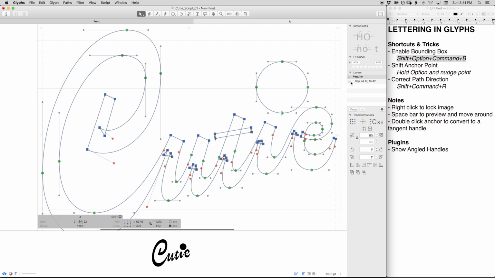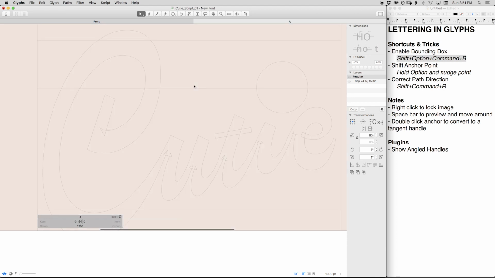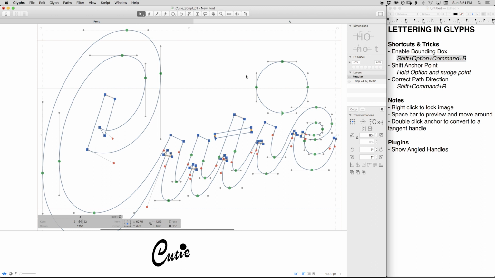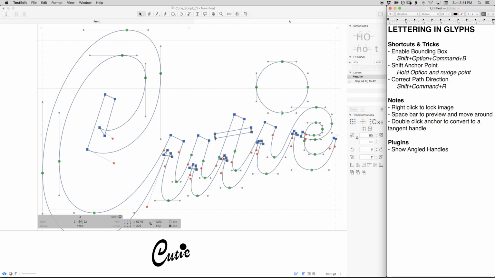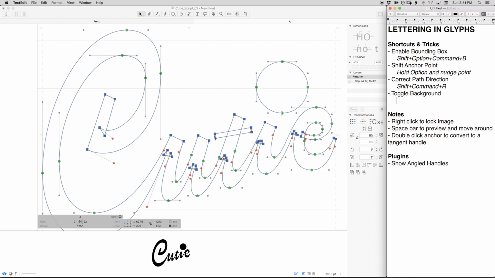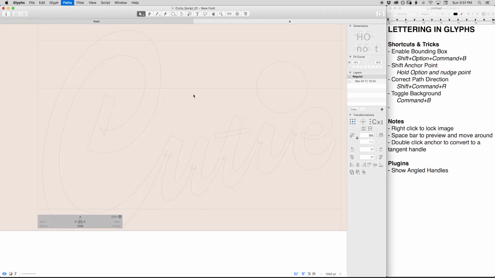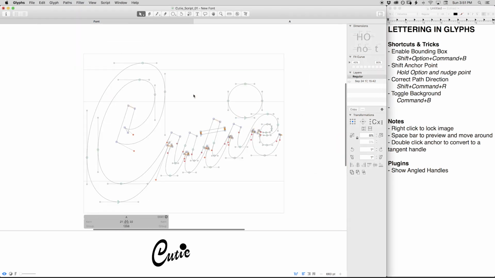past layer to use as a reference, but in Glyphs, what I like about it is that you have a background layer, and you can hit Command+B to get to that. That's automatically on every single one. So I'm going to add that in the shortcuts and tricks here. So you can toggle back and forth using Command+B.